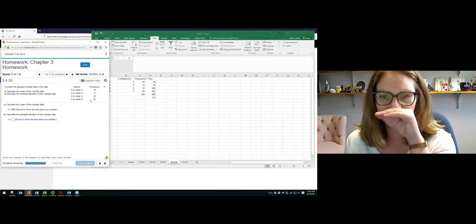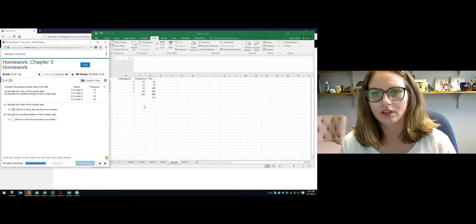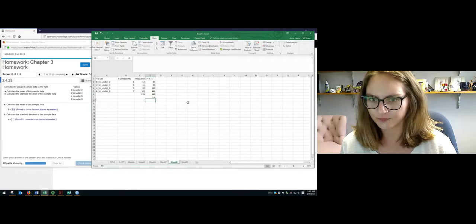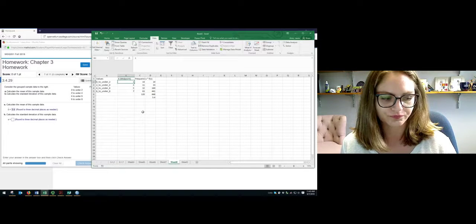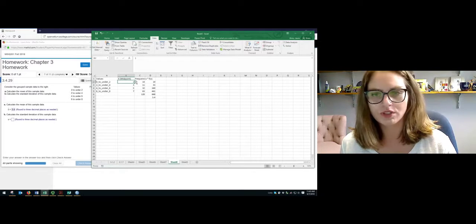And the standard deviation is going to be each of the x values minus the mean, multiplied, let me think about this.